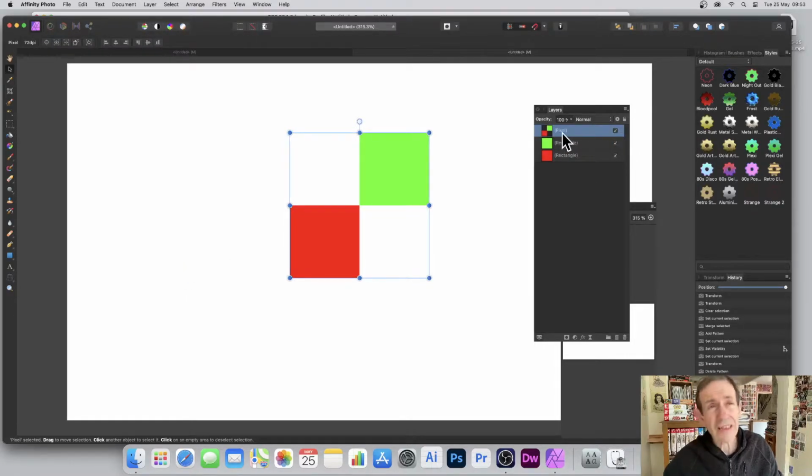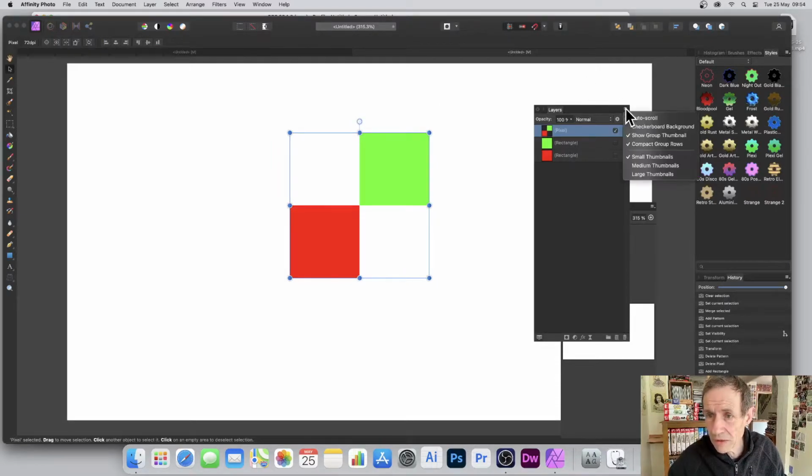Now, of course, at that point, they become pixels, no longer rectangles. Conveniently, you've still got the rectangles there, and you can remove them if you want. One thing I must admit would be nice would be an option to deselect everything that you're not selecting. That would be a nice feature in the menu. I would love that, you go here and deselect everything else. Doesn't seem to be that feature. Maybe there is. I haven't seen it.